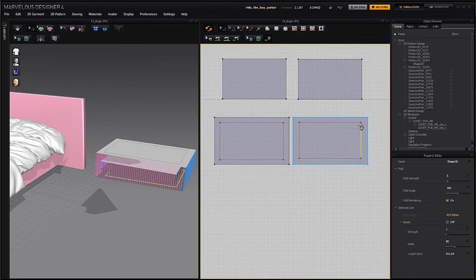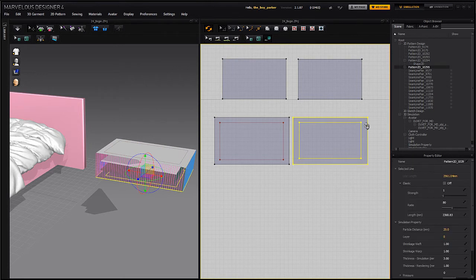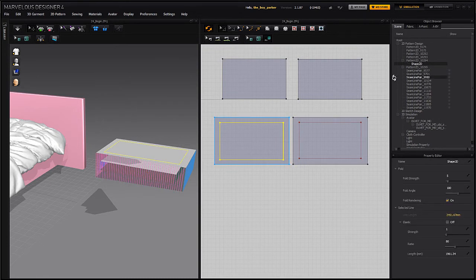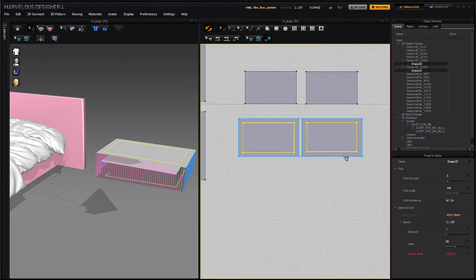So 2D pattern, where is this? So we have shape 2D there and shape 2D there as well at the same time, and this will go back to the fold angle again.